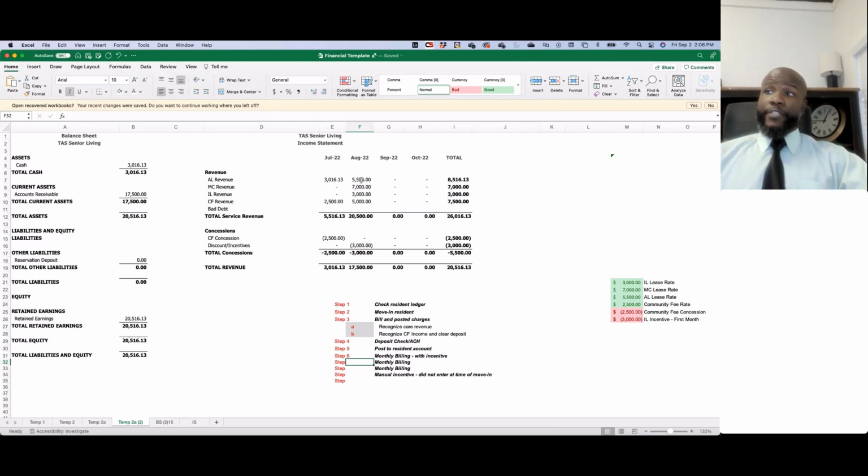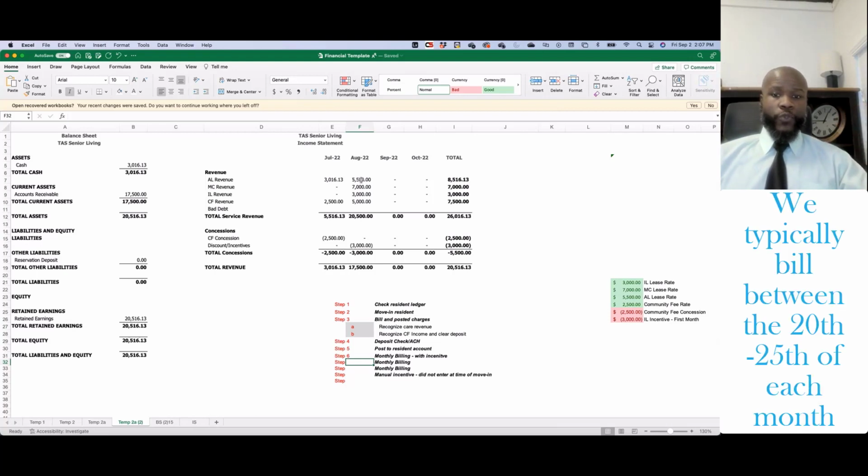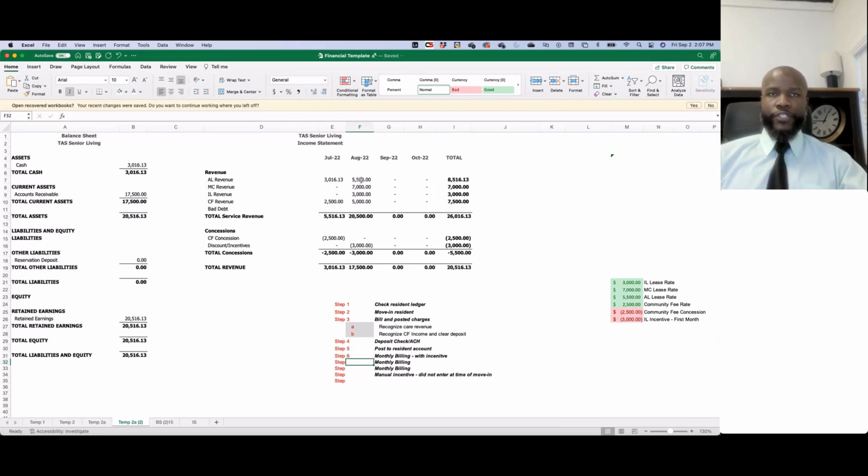So in this case, we billed for the month of August. And so we know in our space, typically we're going to bill anywhere from the 20th to the 25th, right? So July 20th, July 25th-ish, we're going to bill for the next month. So we would bill, that's going to hit the ledger. So you see we had some additional residents that moved in, which is what the scenario is going to talk about, which is why we got more income.